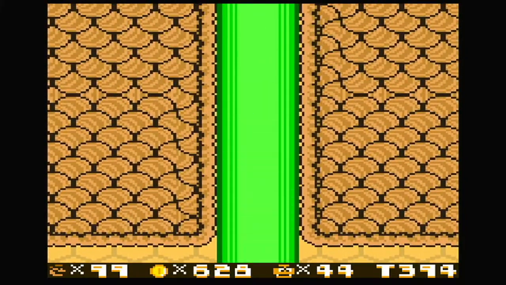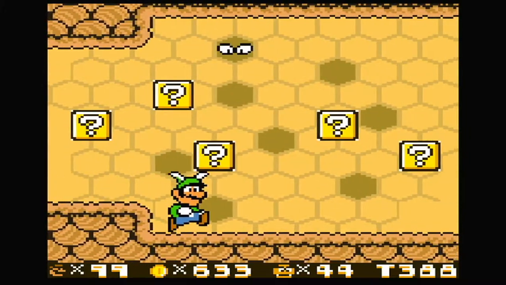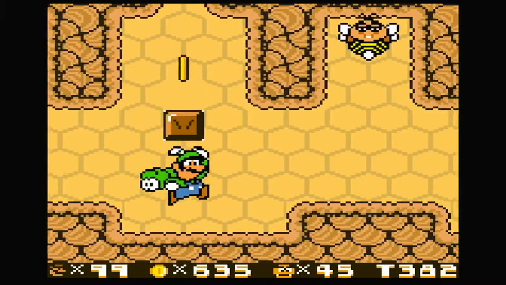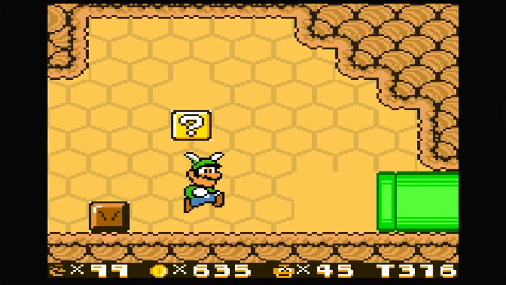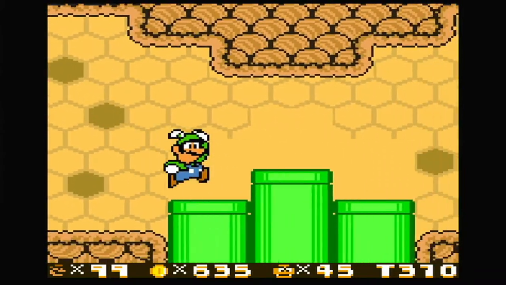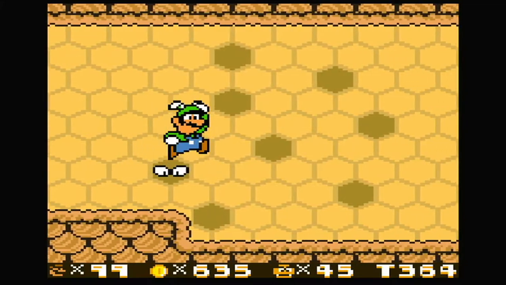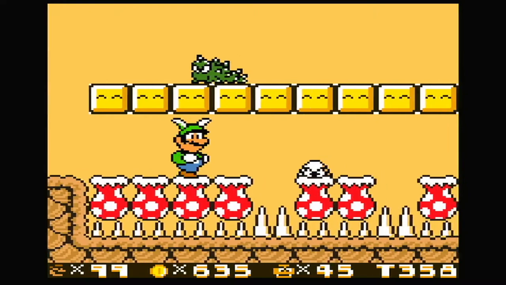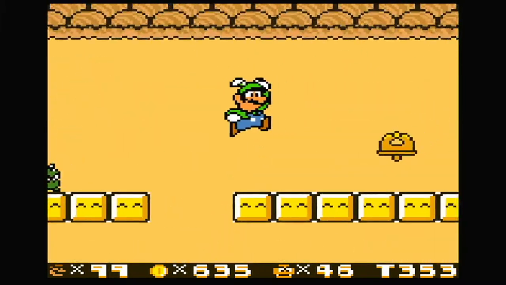Luigi. And we ought to be careful of these wasp enemies. Luigi. Avoid these as well. But Luigi is so fast that you can literally dodge them with ease. So, yeah. Luigi is faster than his counterpart. What are these? Oh my god. I can't get enough from Luigi.